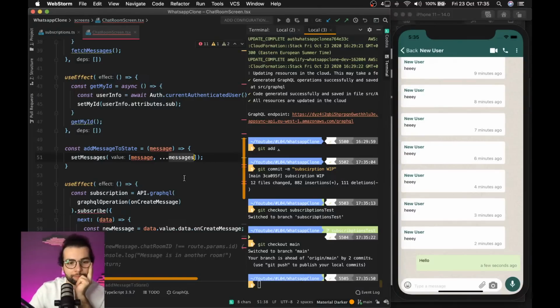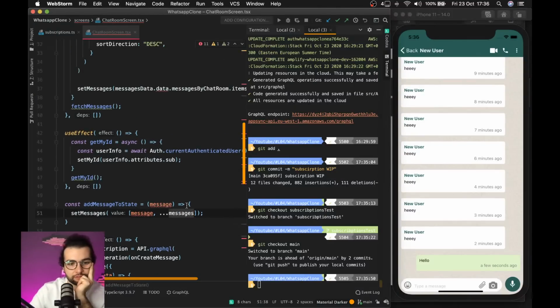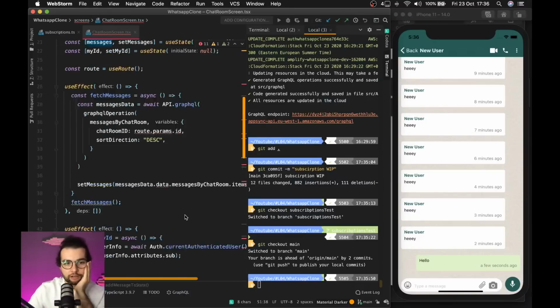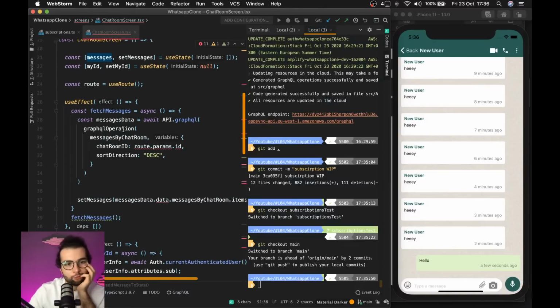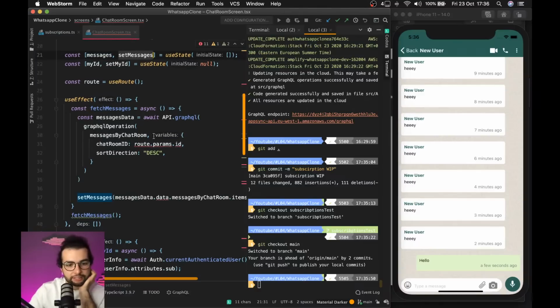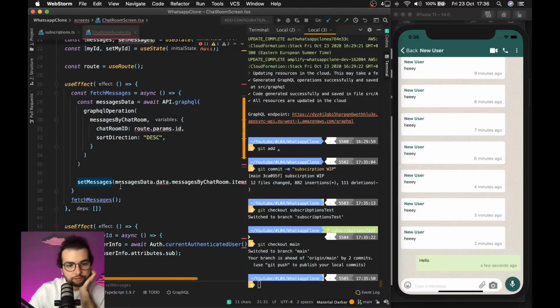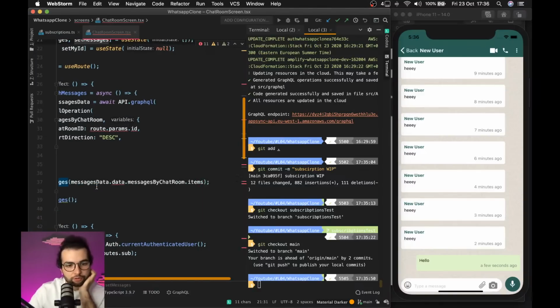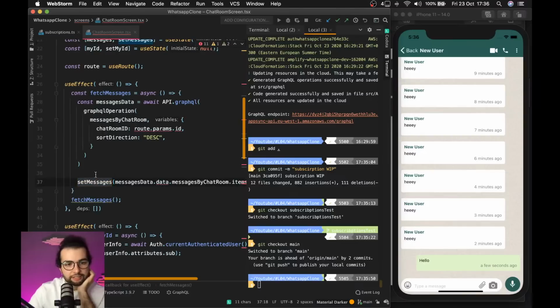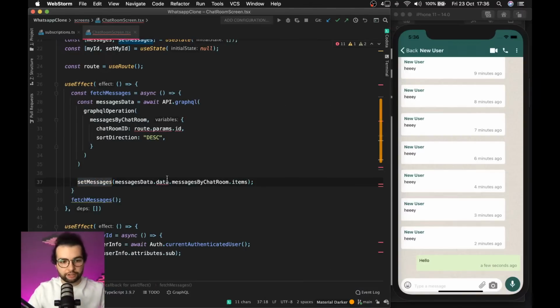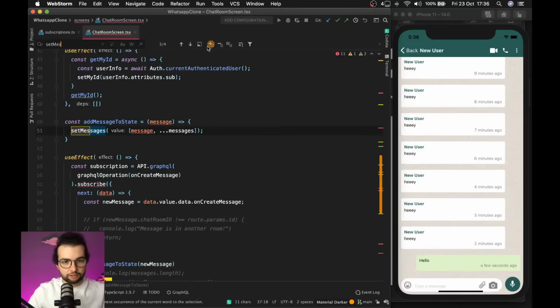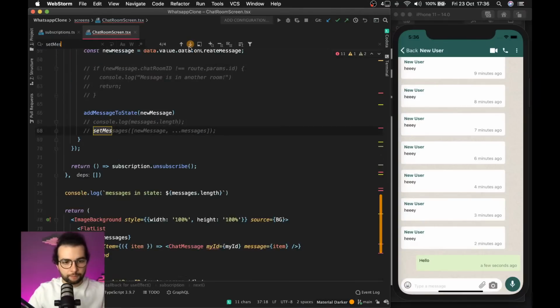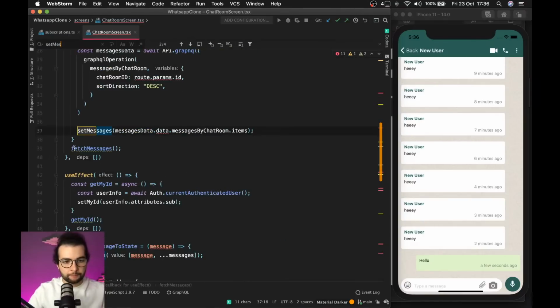So why are the messages here different from the state? When are they updated? Are they somehow recalled here? Because only here we are calling set messages. Yeah, only here.